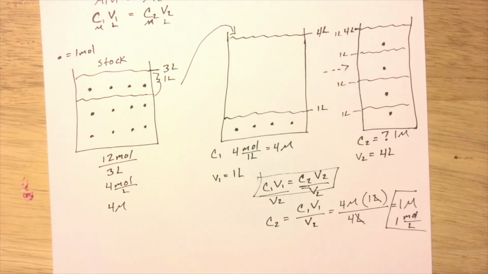So let's go ahead and work out the first one. All right, so for the first one, one thing you're going to see is that dilutions are really easy to do. Once you've seen maybe a couple of these, basically they're all worked out the same way. Something that's sometimes confusing is knowing, is this the initial, is this the final, which way you're going. So sometimes you have to read the problem carefully and try to figure out exactly what's going on.